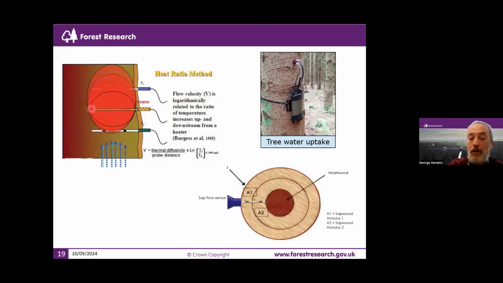And as the heat is produced and water is moving up from the roots to the leaves, the heat is moving, and there's a difference in temperature that these 2 sensors are measuring. So this temperature will be lower than this one, and so we know that there is a positive flow moving upwards. And you can do that only on the part of the tree that actually transports water, which is what we call the xylem.